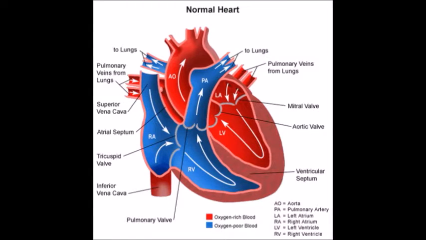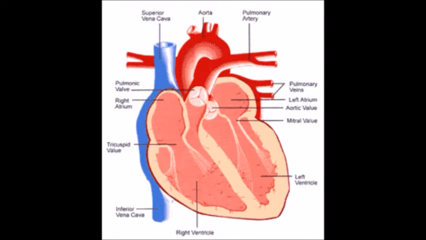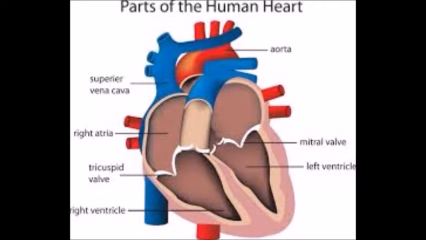The inner surface of the heart is lined with endocardium, a membrane composed of connective tissue and a layer of simple squamous epithelium called endothelium. Internally, the heart is divided into right and left by the septum, and then divided into four chambers: two upper chambers called atria and two lower chambers called ventricles. It has four valves called atrioventricular valves. The right AV valve is called the tricuspid valve. It has three flaps.